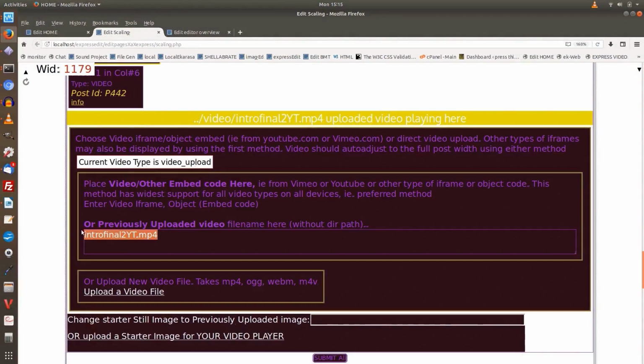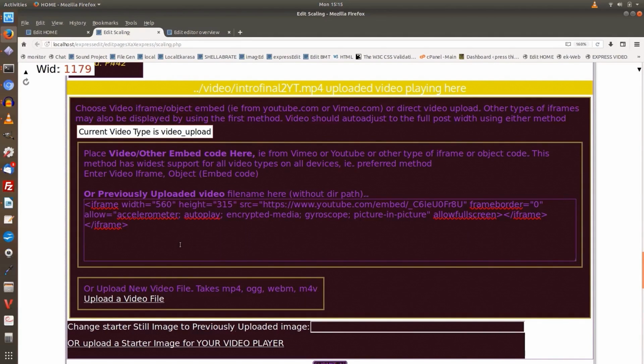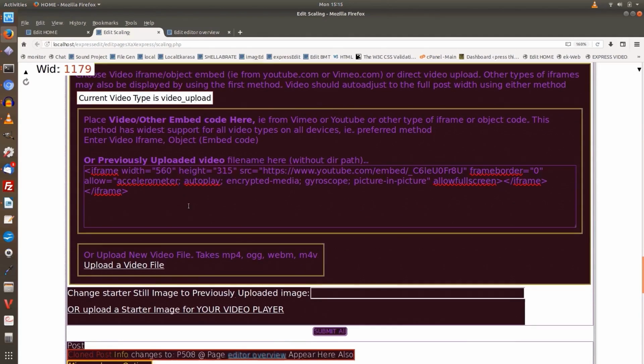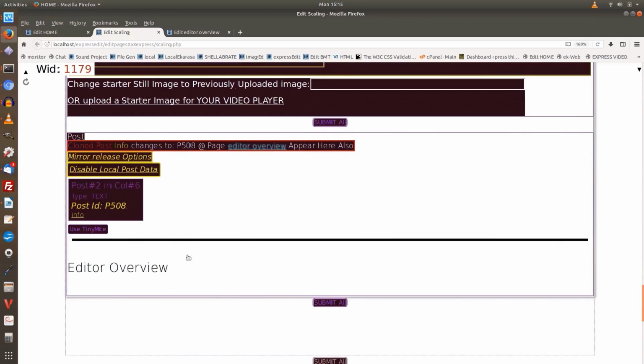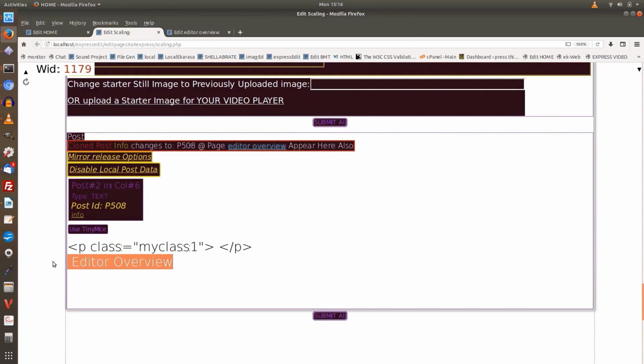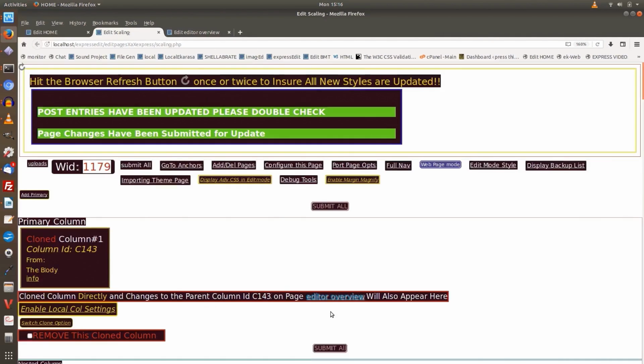So in this case, we'll remove the name of an uploaded video, and instead we'll replace it with embed code for the new custom scaling video. We can upload an MP4 here, or a video still image below. So we'll do the same with the text post, putting in our specific text relevant to the video. P element my class 1 expresses the line break that we see in this post. And then like this, the new video page was created. We didn't have to change any styles or configurations. We can create galleries the same way, which is very handy.